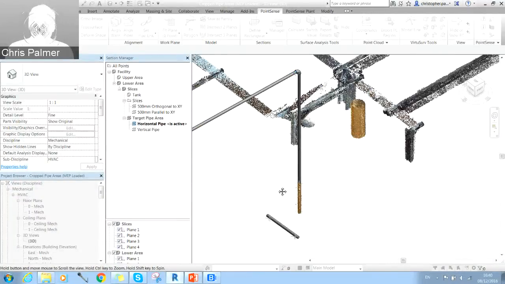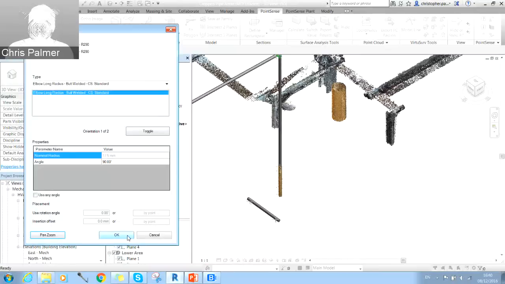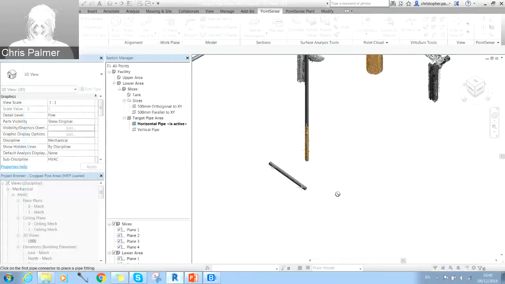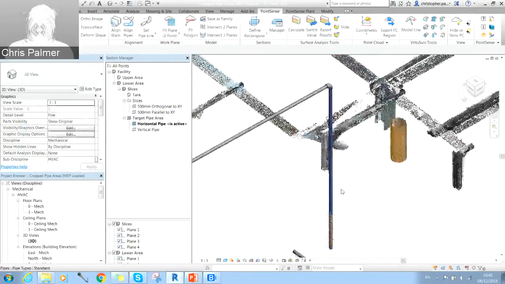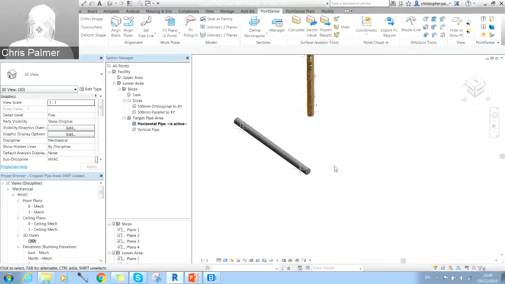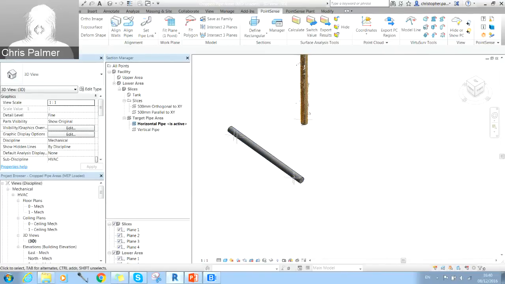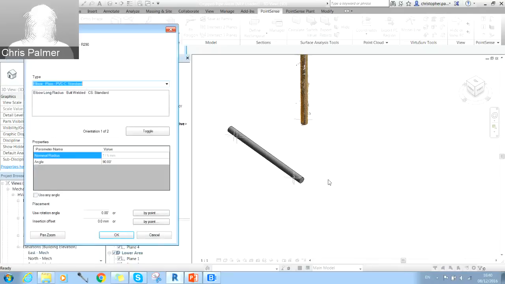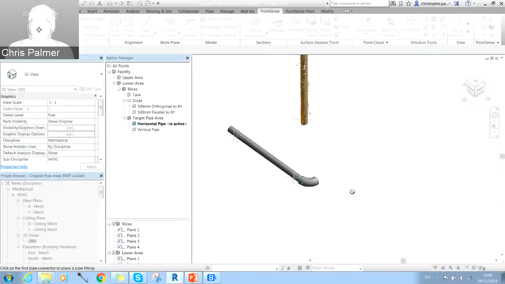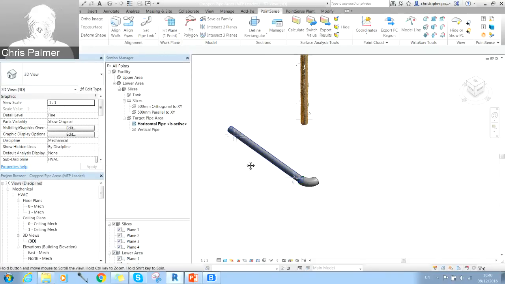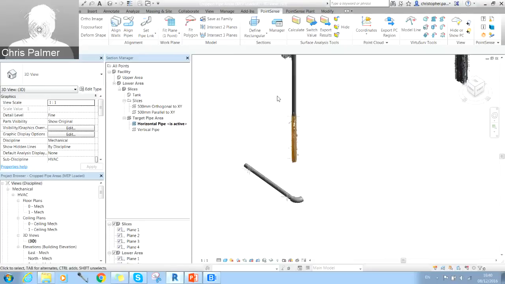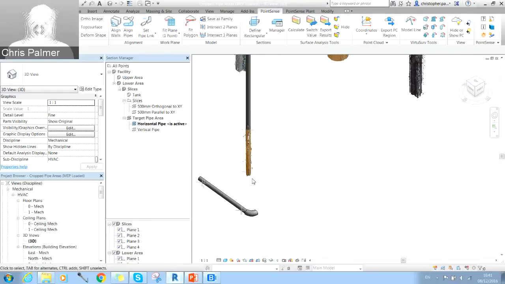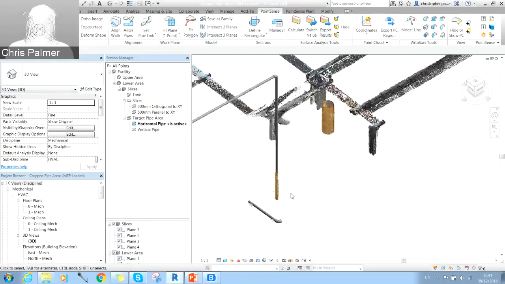So happy with that. Okay, last one I'm going to do before we move on to the next part, I'm just going to put one more in here to show how we would join this using the align pipes tool. So go now and place a pipe fitting. I'm just going to do one on the end here. And because we've used that type last, which I couldn't find from the list, unfortunately, just press OK. We've now got one elbow fitted to that part of pipe, which we would assume would be the correct elbow, and we will look at how we can link that shortly.